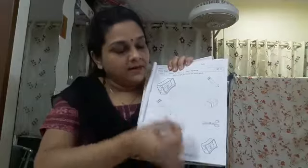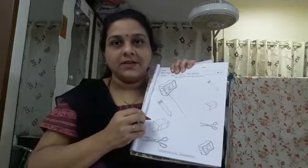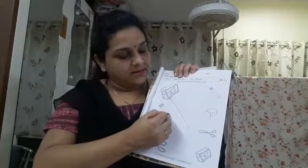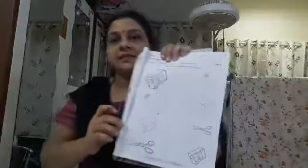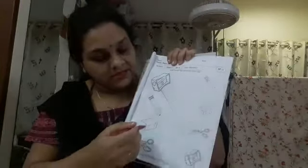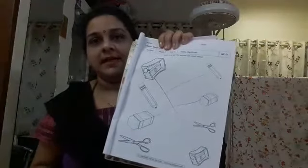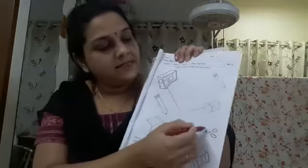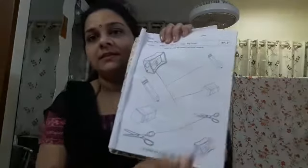Big sharpener, small sharpener. Join this. Like this. Okay children. Now big pencil, small pencil. Here, this way. Now tell me, this is big eraser. Where is small eraser? Here, very good. So we will join this here. And now last, big scissors and small scissors. So join big scissors with small scissors.